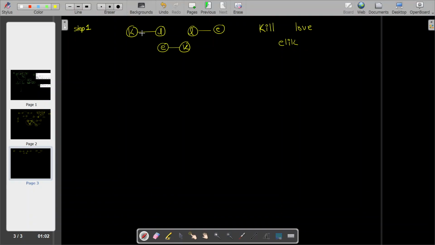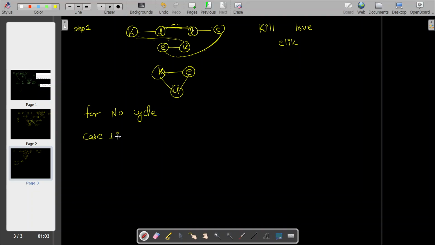Okay, so in the final graph the E and E will be the same, K and K will be the same. So the final graph will look something like this. Okay, L, K, L. You can see if you consider this as one, this as one, and this as one, K is connected to L, which is connected to E. Suppose I have four, no cycle.